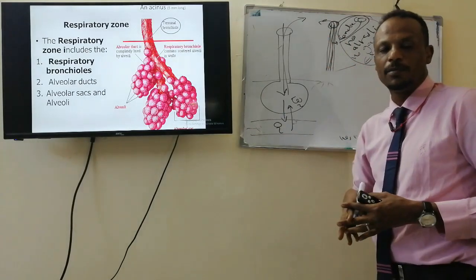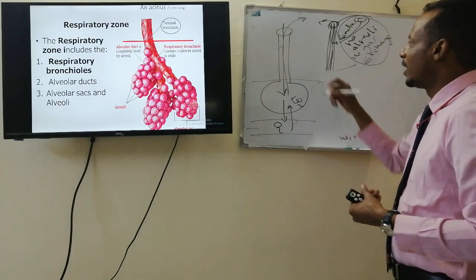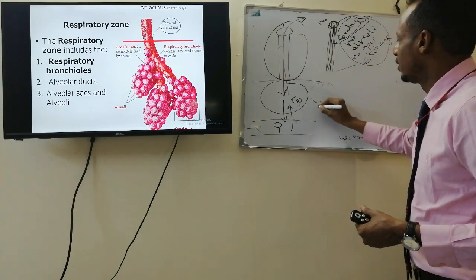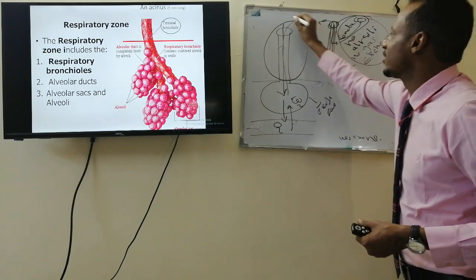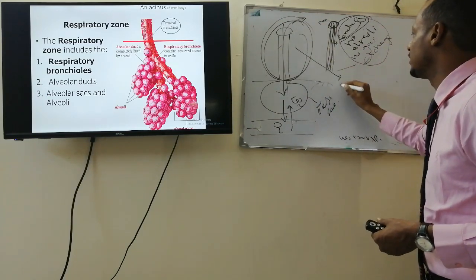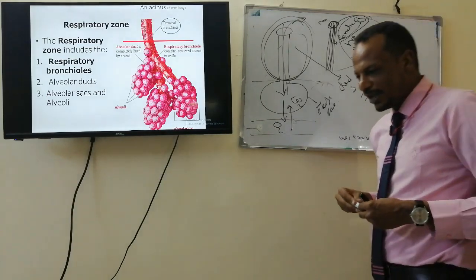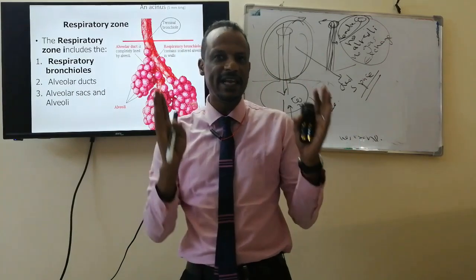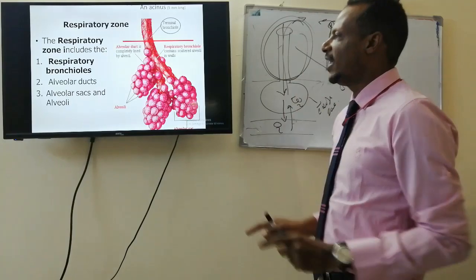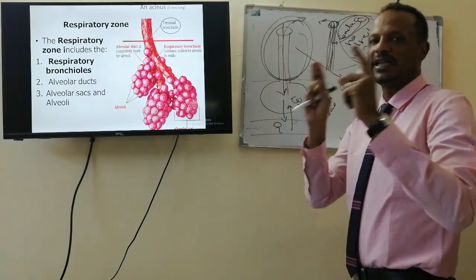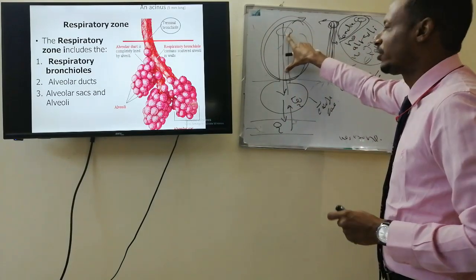From the anatomical point of view, we can divide the respiratory system again into a conducting zone and an exchange zone or respiratory zone. The other name for the conducting zone is the dead space. What is dead space? Anatomically, the dead space is the area that does not contain alveoli. Any area in the respiratory system that does not contain alveoli is called the conducting zone.